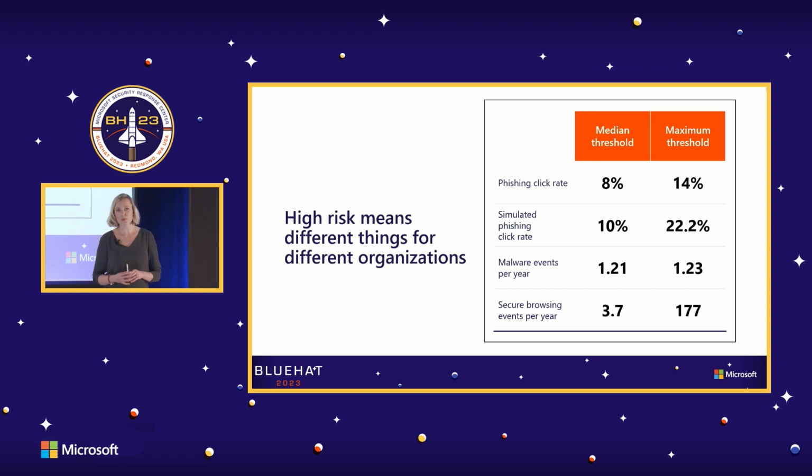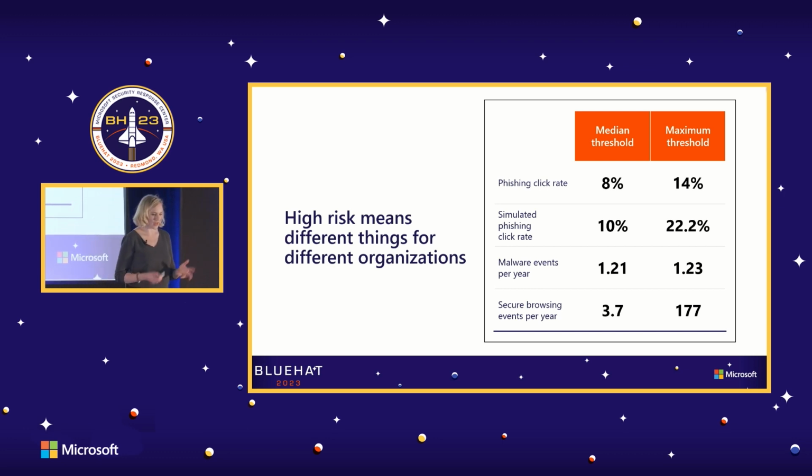By being able to pull this data set and create these median thresholds, we finally have a way of benchmarking and saying, you know what, I'm doing better in some areas and worse in other areas. So we can finally start actually being able to say, do I need to apply more resources in this problem space or can I back off? When we take a look at these particular thresholds, we find that on average, about 12.8% of a population falls into the high-risk category.